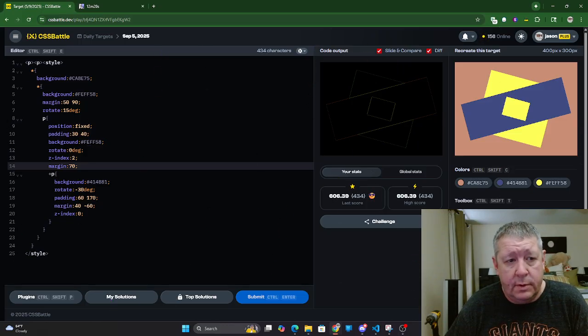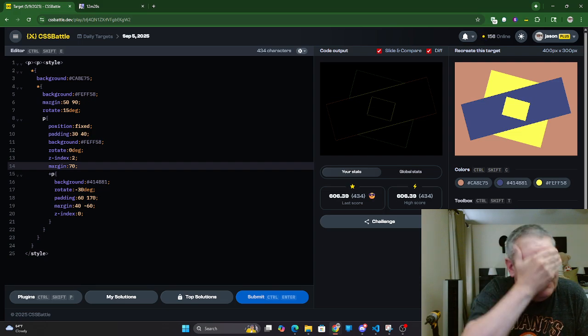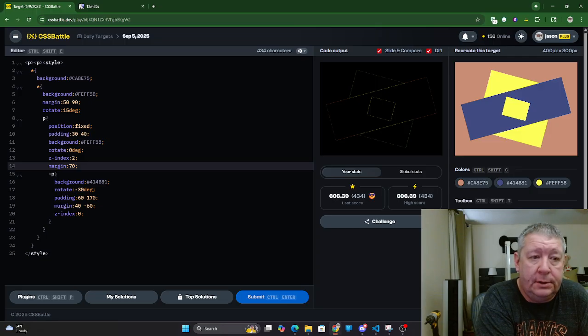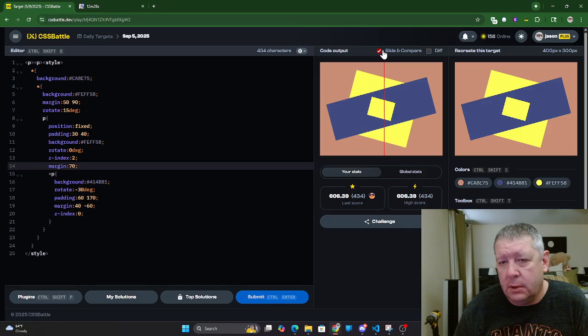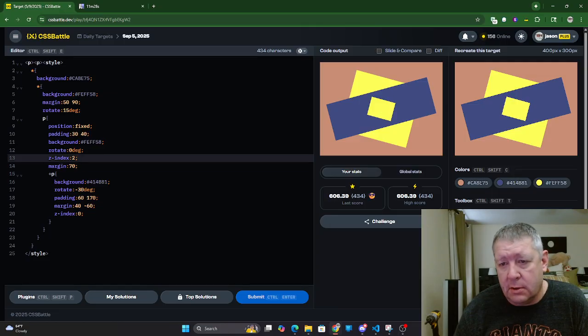Optimize. We could. I don't see an obvious way to use box shadow between this thing and this thing, just because we have the Z index going on.